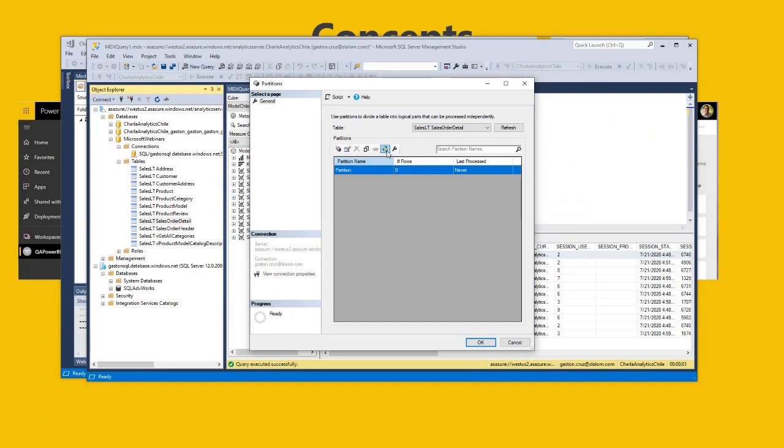But with Tabular Editor, you can also bring a solution using Azure DevOps and Tabular Editor to process the partitions of your data model. So you need to work a little bit, but it's all doable, and you can create an automated process to process even the whole data model, only one table or only one partition. You can do whatever you want to process your data model using those tools. So you have several options. I name Logic Apps, Azure Functions, Azure Data Factory, and Azure DevOps in combination with Tabular Editor. You have different options to process your data model.